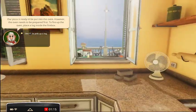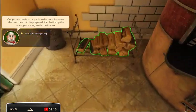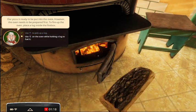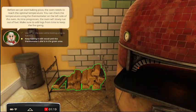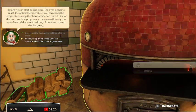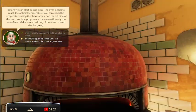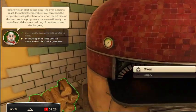Our pizza is ready to be put in the oven. However, the oven needs to be prepared first. So, to fire up the oven, place a log inside the firebox. Get in there. What's happening? Needs to reach the optimal temperature. Why don't they just have an electric oven like a normal person? You can check the temperature using the thermometer on the left side of the oven.